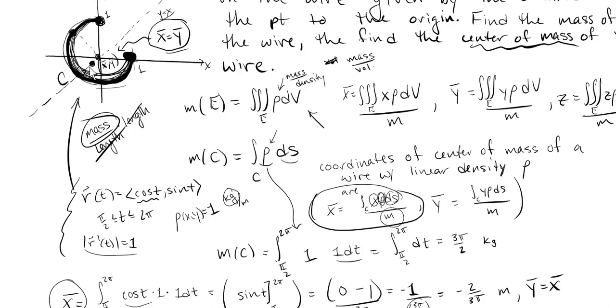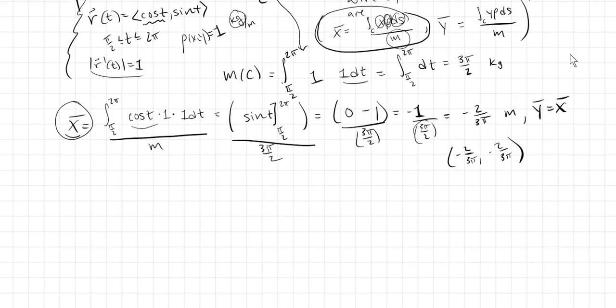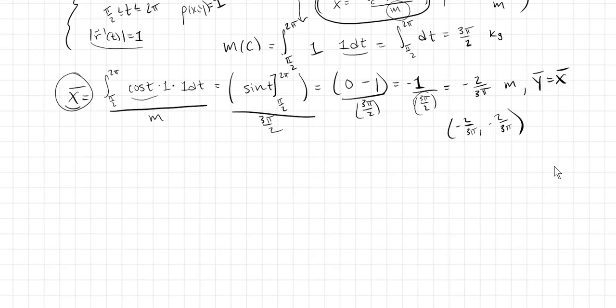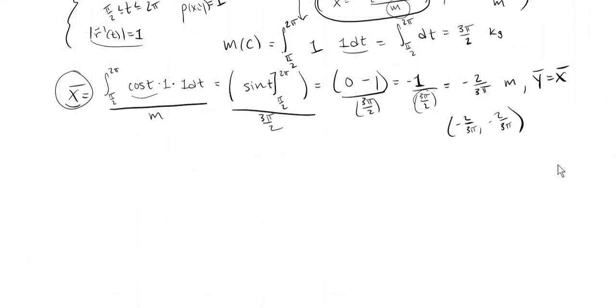Right, this is a good point to make, that the center of mass does not have to actually sit on the object. In general, it probably doesn't for a wire. But this sort of follows our intuition, right? You might say, well, why is the center of mass down here and not up here? Well, there's some mass missing from over here, so the center of mass migrates to where there's more mass. So if there's something missing from here, it's going to migrate towards the other side where there's a little bit more. It wants to be right in the middle of the average, or the middle of where all of the mass is. So this is our center of mass.